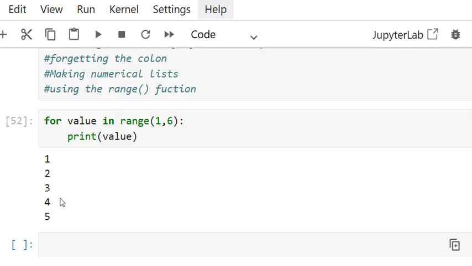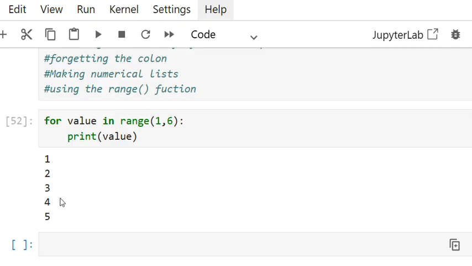Although this code looks like it should print the numbers from 1 to 6, it doesn't print the number 6. In this example, range prints only the numbers 1 through 5. This is another result of the off-by-1 behavior you will see often in programming languages.